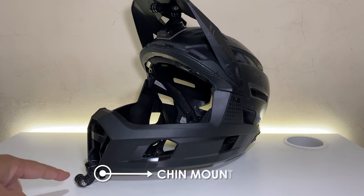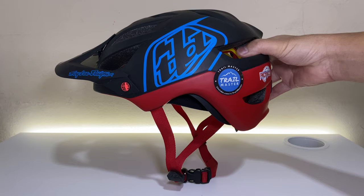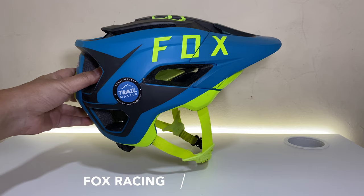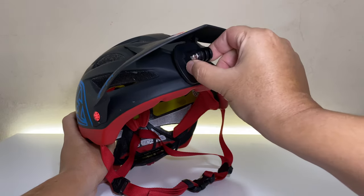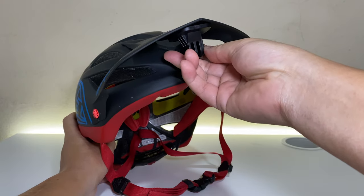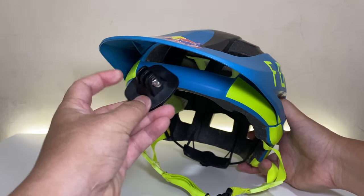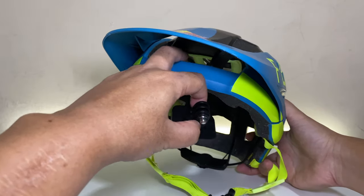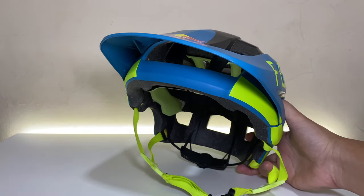I made a chin mount, under-visor mount, and it has a built-in top mount. But it is an entirely different scenario for Trolley Designs A1 helmet and Fox Racing Meta helmet. For the A1 helmet, the visor screw gets in the way of sticking an adhesive mount, and the visor has a triangular shape in the middle which makes it impossible. For the Meta helmet, there is a big gap in the middle and very little space to stick a mount — the visor is fixed, so fixing a mount will block your vision.